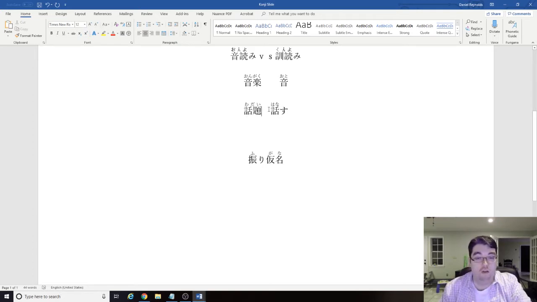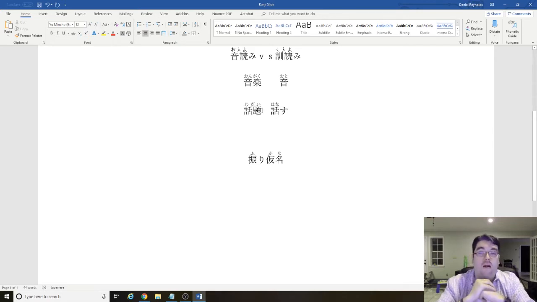All right. So, another example of kunyomi would be when this character, which is wa for speaking, is over here by itself with just an s sound. It's hanasu, and hana is the kunyomi sound. So hana would be the kunyomi sound here, and wa would be the onyomi sound here.